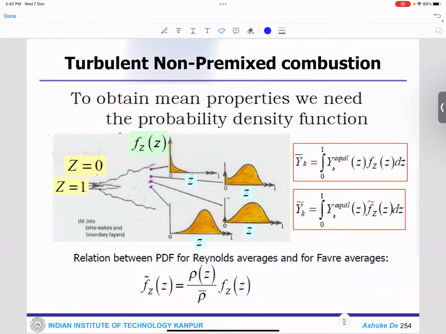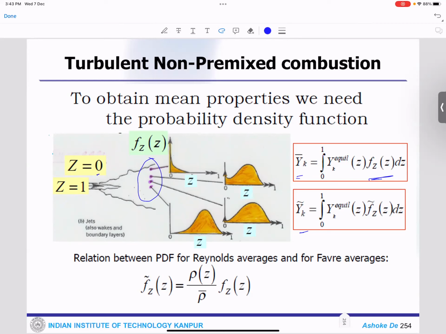I am solving the transport equation of Z, where in the boundary conditions, for fuel it is 1 and for oxidizer it is 0. At any point in time I will have some value of Z, and I have already said that this flame profile is going to be equilibrium, so I have this function available. Using that, with the presumed PDF approach, I can estimate back my mean quantity. If you see the correlation between the premixed flame using progress variable or G equations and the mixture fraction in the non-premixed case, the idea is pretty much the same. You have a pre-computed flame structure.